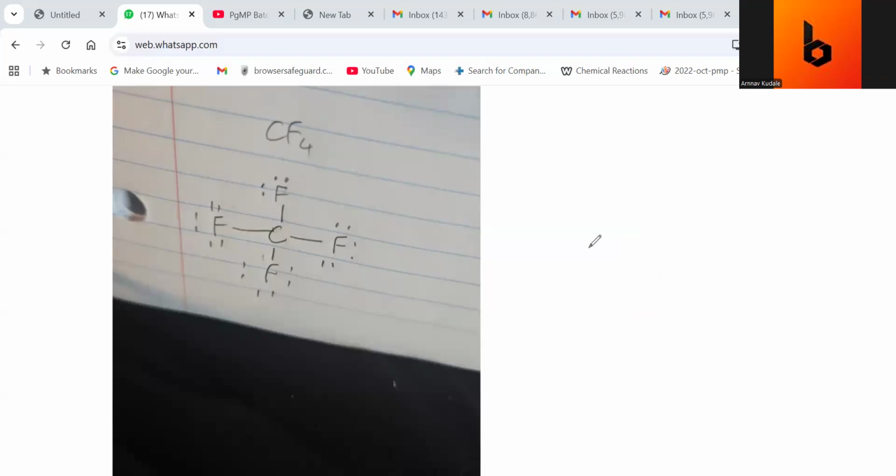Now you know the central atom is nitrogen. You make 3 oxygens which are away from each other, correct? So you make nitrogen and 3 oxygens. And one of them has a double bond. Then count the electrons: 1, 2, 3, 4, 5, 6, 7, 8, 9, 10, 11, 12, 13, 14, 15, 16, 17, 18, 19, 20.